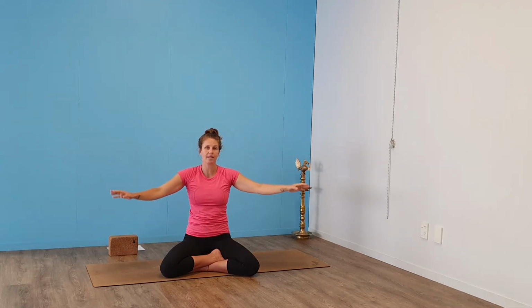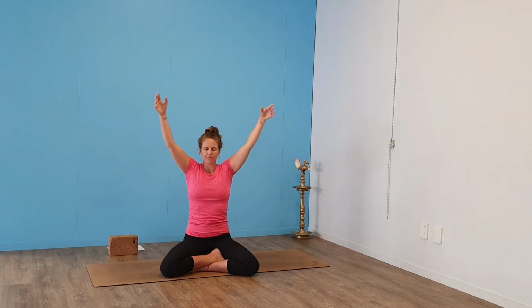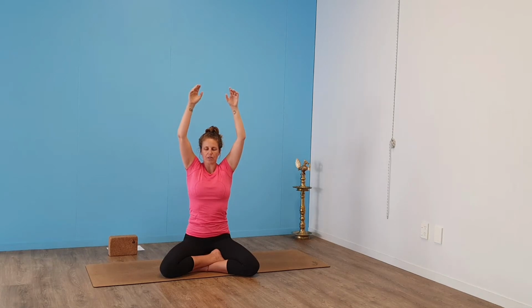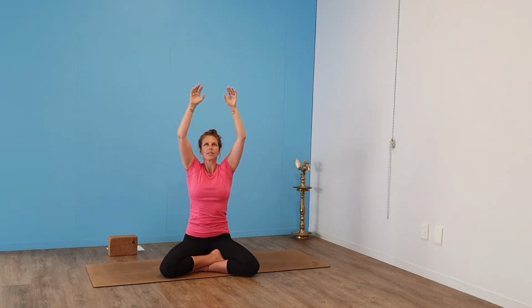So it might be that you exhale as you lift your arms and inhale down, or you might take a full cycle of breath each round. But once you find your rhythm, just settling into the movement, that may be with your eyes closed down or just a soft gaze towards the floor. Or you may even bring your eyes with you so they lift up as your hands lift and lower down.